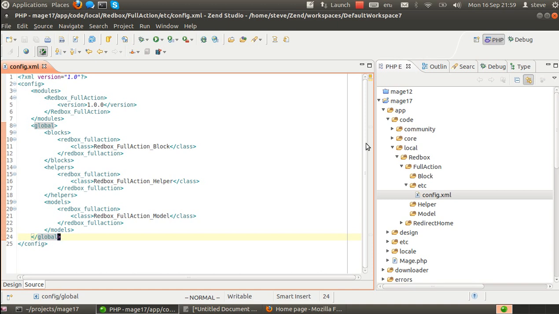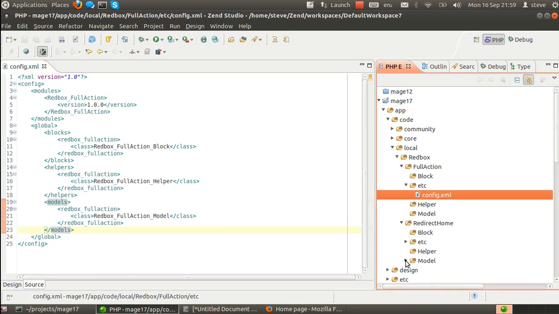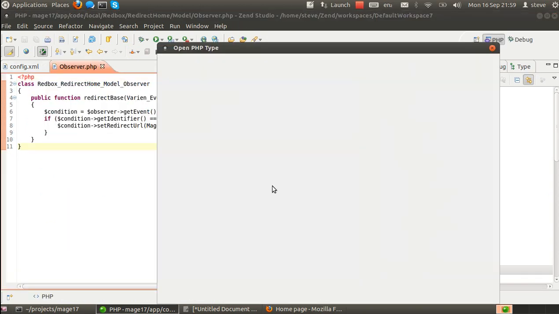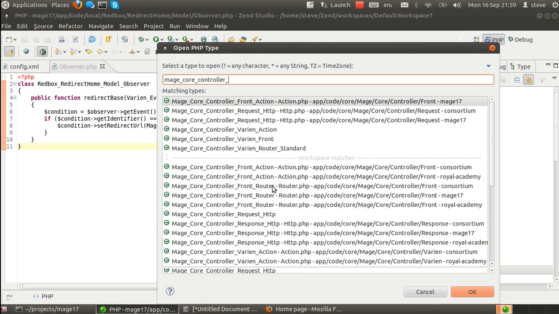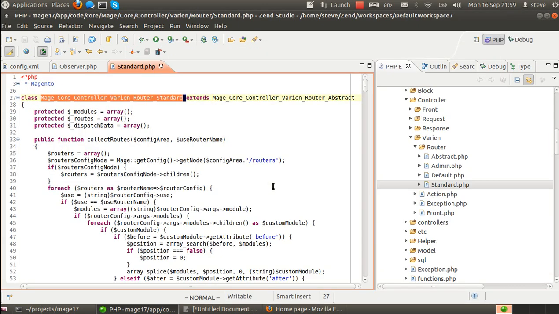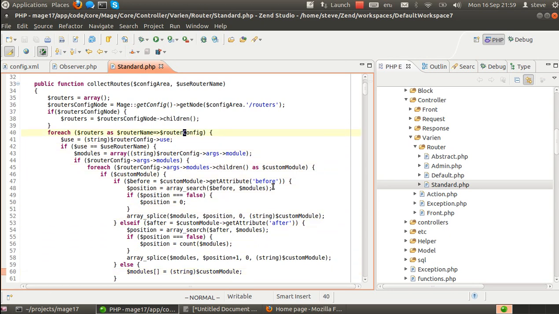The admin router actually inherits from the standard router, and the standard router has a collect routes method in the Mage core controller, and it looks in the config area for routers. So that config area is important to set correctly.